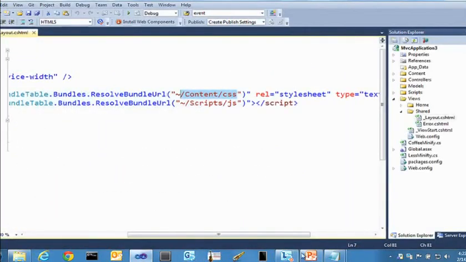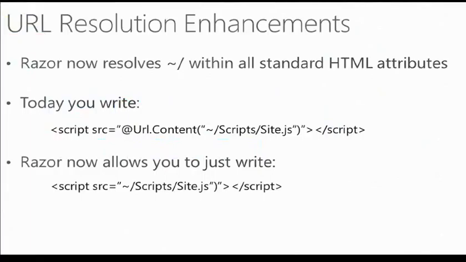It's a new feature. It works not only with MVC, you can also take advantage of it with web forms or any other project. A couple other features while we're in the view section to call out that are new with this release. One of the things we're doing is we're including a new version of the Razor view engine. How many people here are using Razor with MVC? Okay, a lot of people are. Lots of new improvements that you can take advantage of in here. I'm just going to call out two of them really quickly that a lot of people have often asked for.